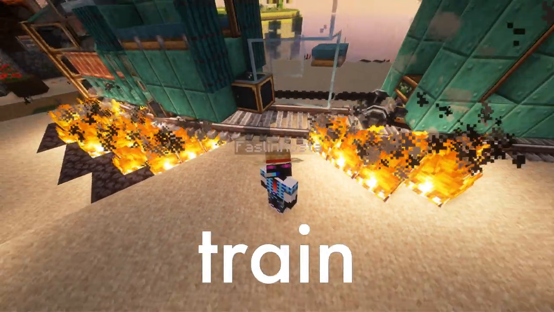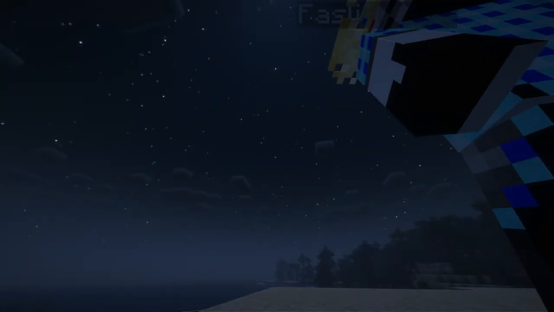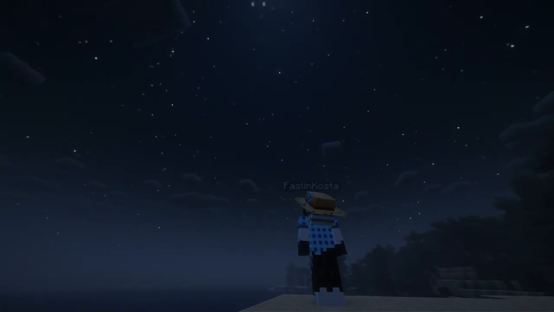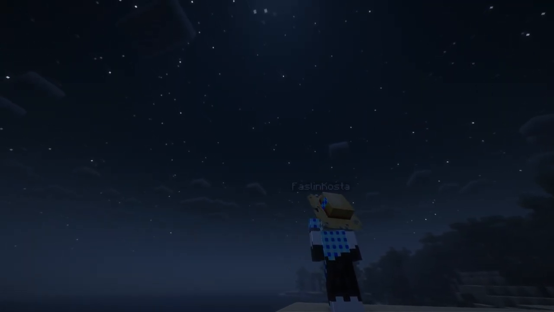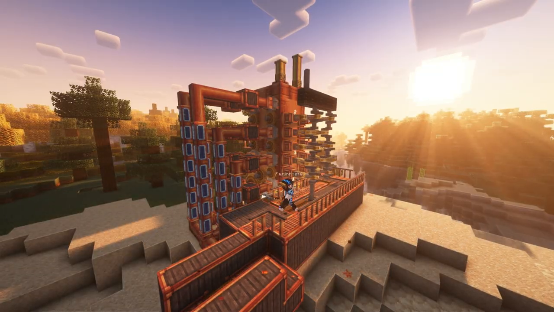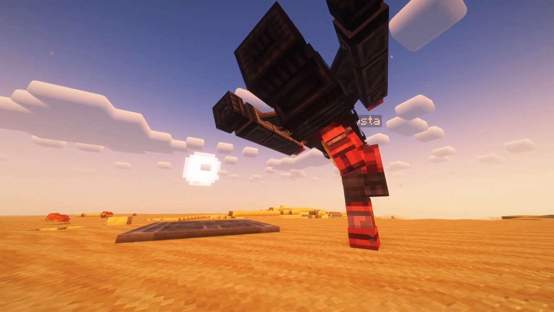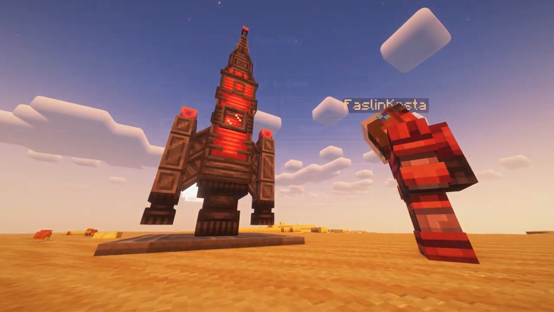I derailed my train in the middle of nowhere with nothing on me but my hat. And now, I have the urge to build spaceships. This is Create Astral, a modpack that meshes Create and Ad Astra together to give it the ability to travel to space. But will I be able to achieve this?